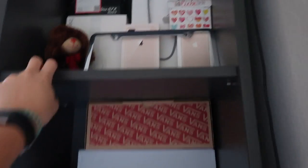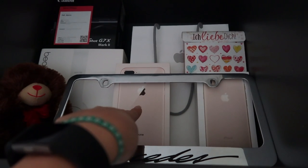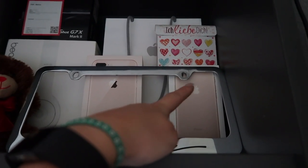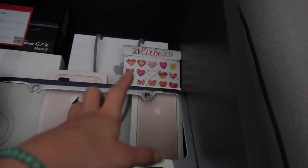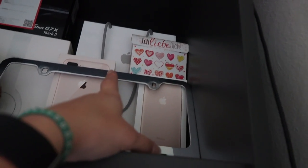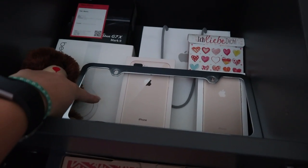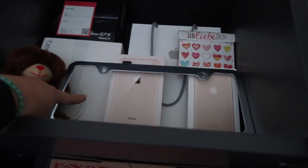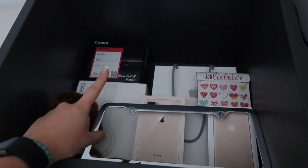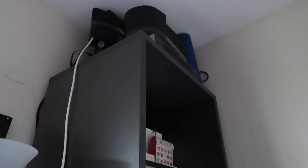I have a little bear that I got from somebody. My iPhone cases — this one's the one I have right now. This is something my mom gave me — it says 'I love you.' Behind that is the box where I got my phone. Then there's a Beats headphones box and my camera's box. And then above all of that I just have the WiFi router — my friend thought putting it up there would help the signal go all over the house, but nope, that didn't help at all.